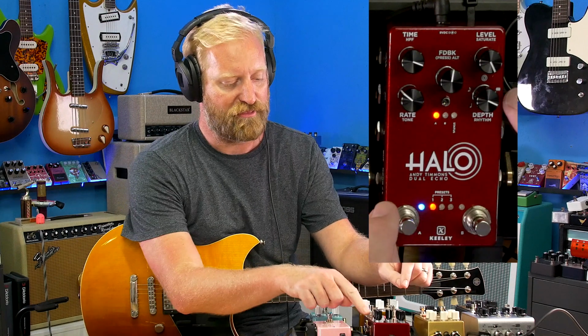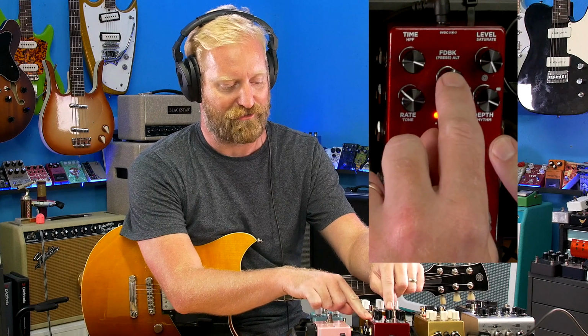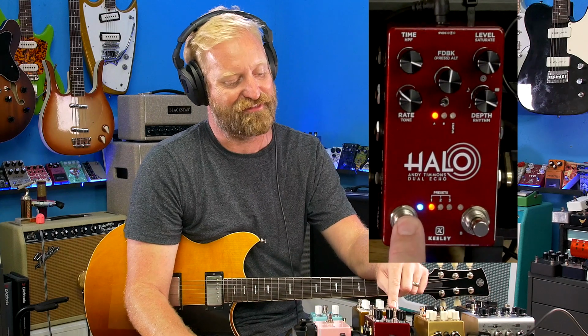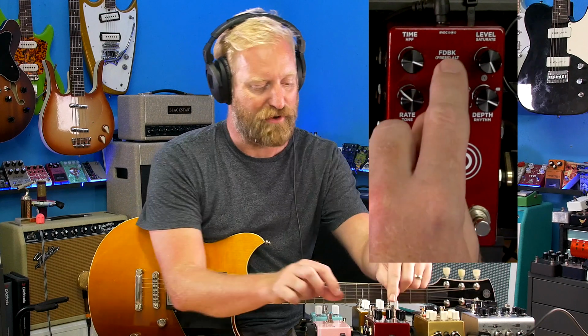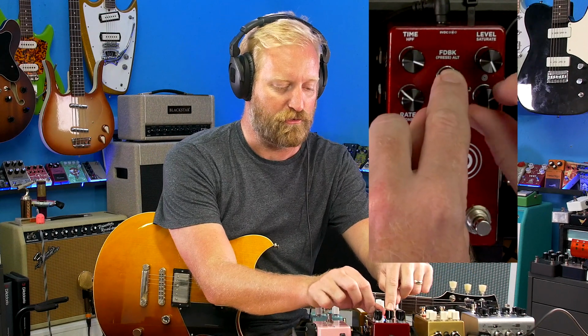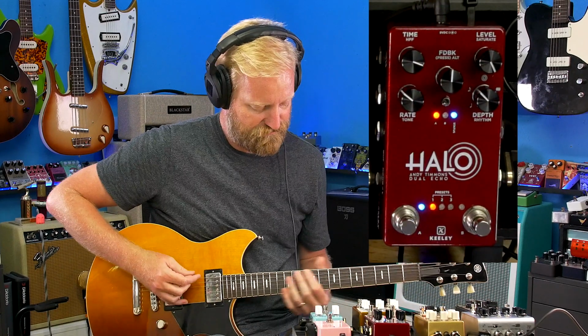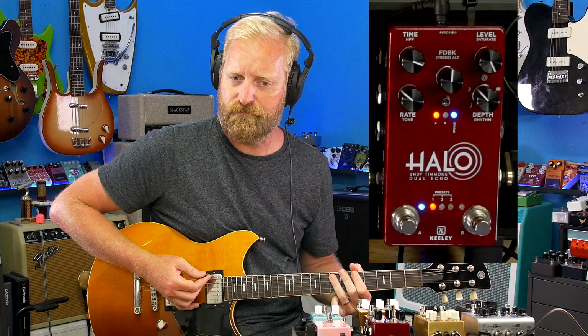I'm going to go through the different settings across the rhythm knob here, because that's how you select your normal, how you select your subdivisions for your tap tempo, which you access by holding this down, and now you can tap tempo. But there's also other sounds on there, so you scroll down there for your normal tap tempo, then dotted eighth. You can hear it's a fairly normal digital delay sound right there.